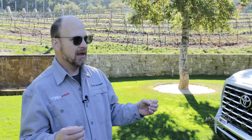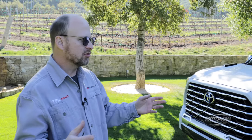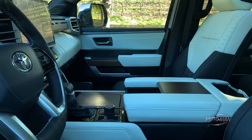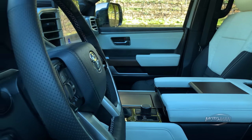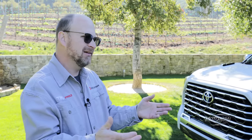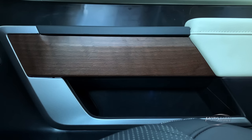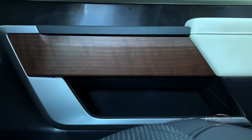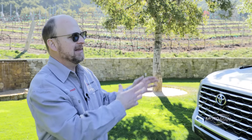We have the 1794 — it's a beautiful truck. The Platinum is more of an urban truck, the 1794 is more of a Midwestern truck. Our competition was offering higher grade trucks. What we heard from our customer base is: I'm coming out of a luxury SUV and I want a pickup truck, but I don't want to give up this feature, I don't want to give up the sophistication of my interior. I really want better leather and real wood and these type of things. So we set out — how do we really show luxury? And we've got Lexus. We produce Lexus, and we know what our flavor of luxury is.